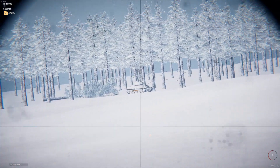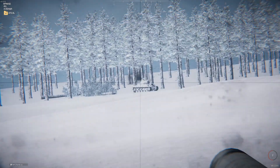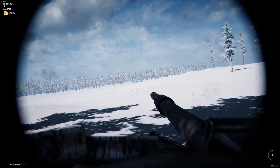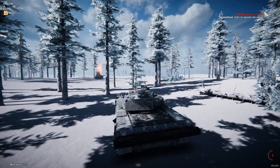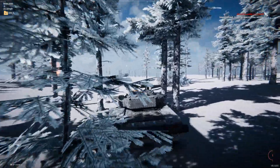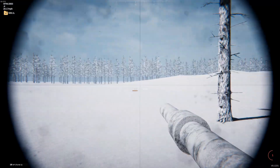I actually got penetrated by a Sherman with a short-barreled 105 millimeter main gun shooting only high explosive armor piercing. It's kind of anticipated that the lower glacis plate and side armor would be miserable on this vehicle. That being said, the forward mobility is actually rather good and it's pretty agile in that regard.